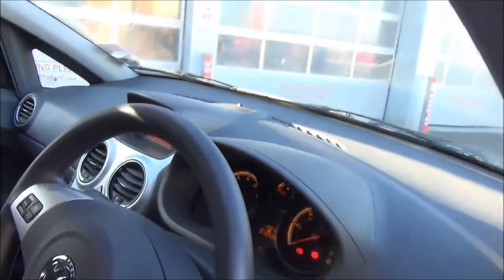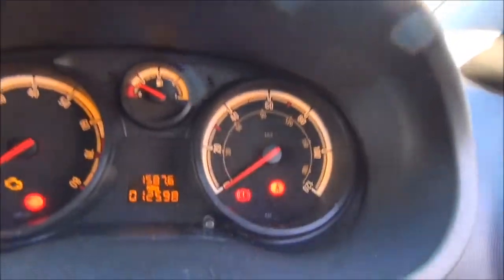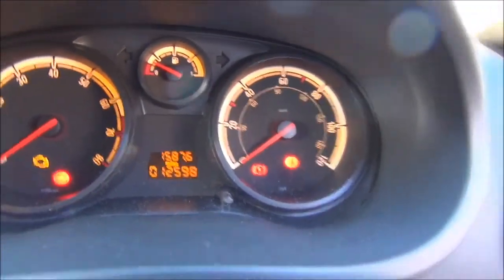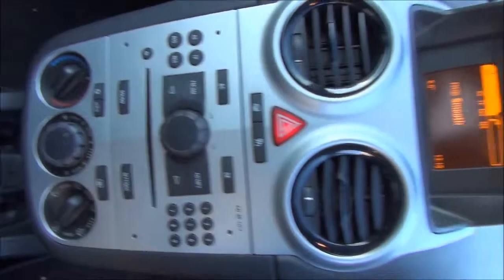This is a Now approved vehicle and comes fully serviced and ready to go with a 3-month comprehensive warranty. You can reserve this vehicle online with a £100 no-quibble deposit, or call our internet sales team to arrange a convenient appointment. If you are thinking of finance, we are confident we can beat any high street lender with our flexible dealer funding plans.